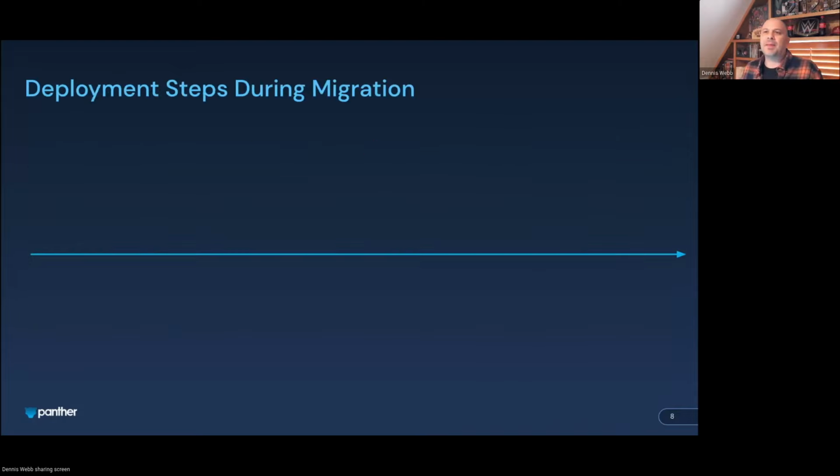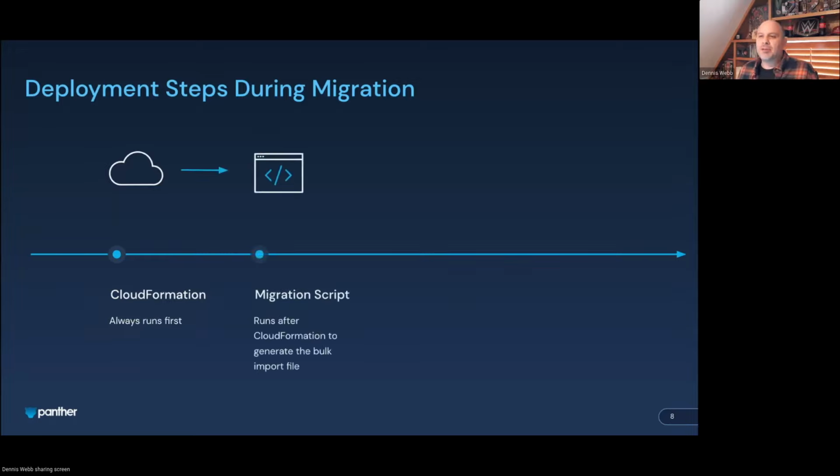So moving on from that, what are the deployment steps during migration? Like, what order do you do things? When do you import? When do you run CloudFormation? When do you run Pulumi? We always still ran CloudFormation first, because especially at the beginning, CloudFormation still holds most of your infrastructure. That needs to run first. After your CloudFormation has been updated, the main thing it's getting at this point are those delete policies.